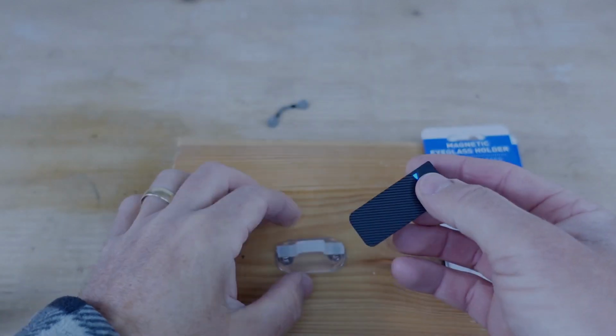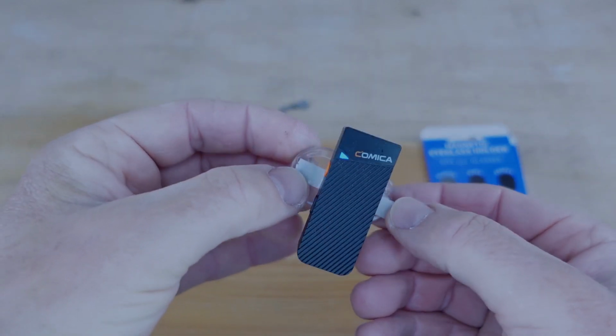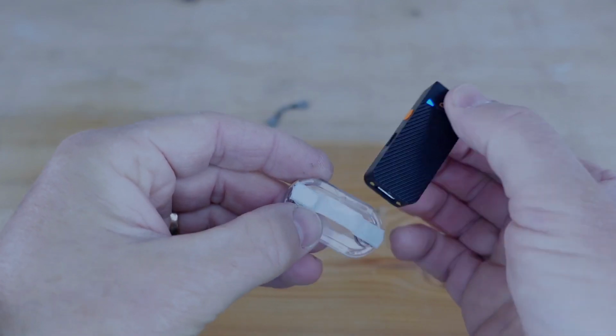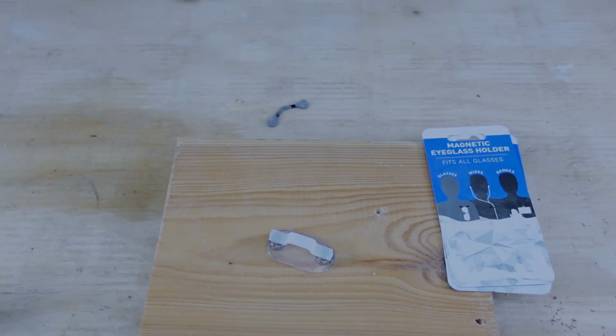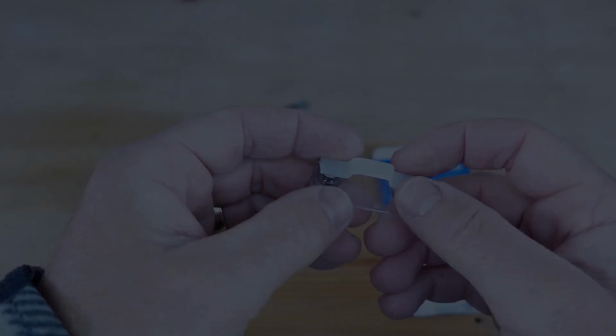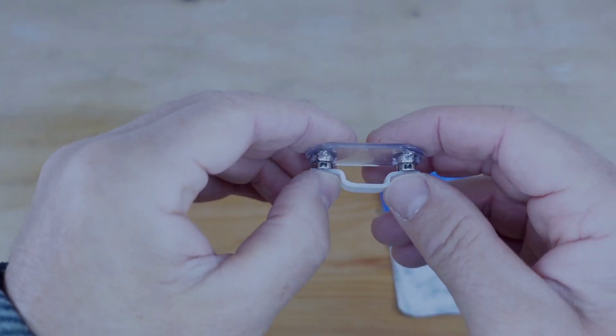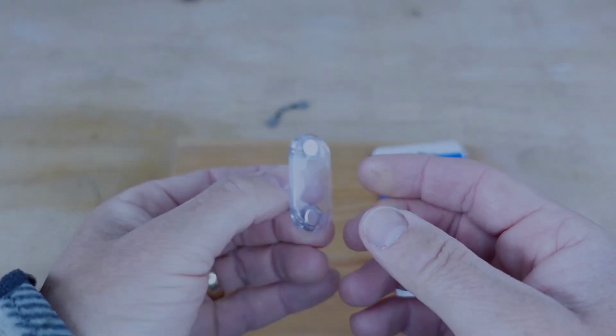Proof of the pudding. See? Weird, that bit of metal must be connecting the circuit or something. But there we go. The lav mag's going to cost you $25. Obviously in the UK you've got to get it here. So oddly specific, this one.